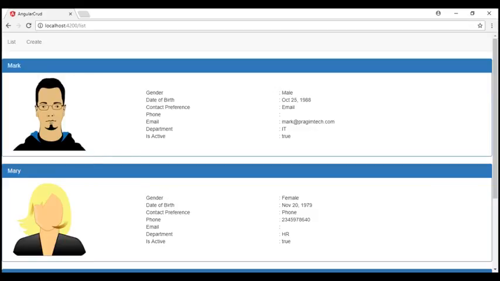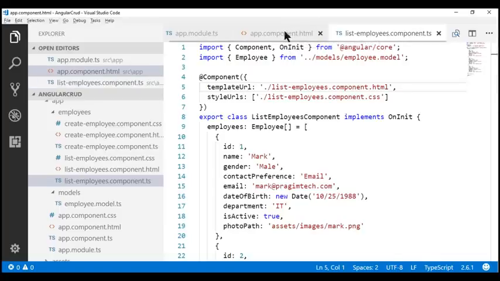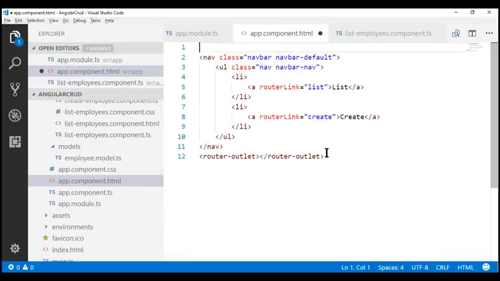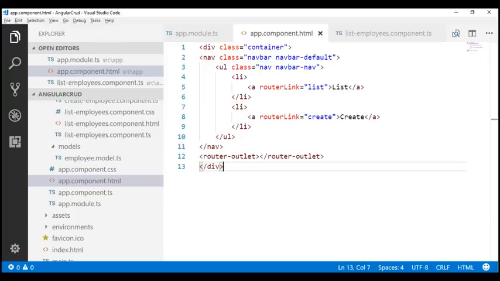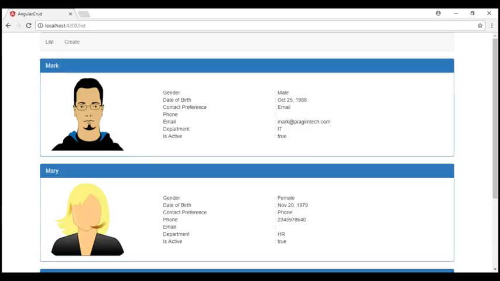At the moment, our application is using the entire width of the browser and we don't want that. So I'm going to wrap all the HTML that we have within our root component inside another div with this Bootstrap class container. So let's move the closing div to the end, save our changes, and take another look at the browser. Notice now our application is not occupying the entire width of the browser.